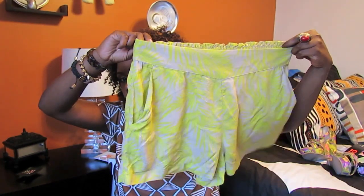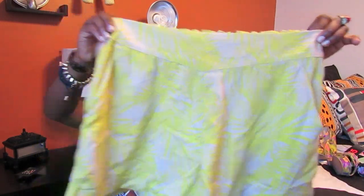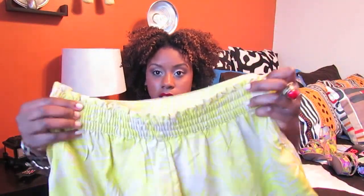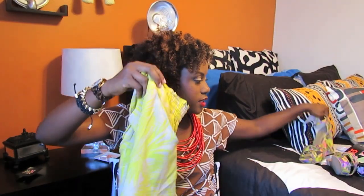Just to go with those shoes, I picked up these shorts because I really love shorts like this. They're a neon green or neon yellow — kind of like a lime green — and they're flowy with pockets, and the back is kind of stretchy. I got them in a US size 6 and they were $17.95. I am going to be wearing these with those shoes, so if you want to see me do a lookbook with my H&M stuff, then like this video.